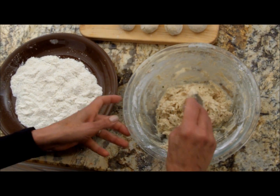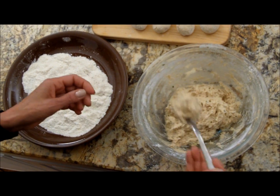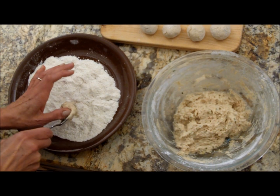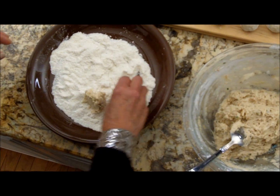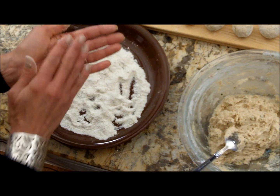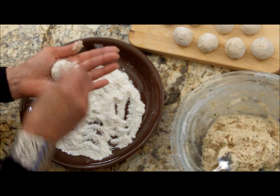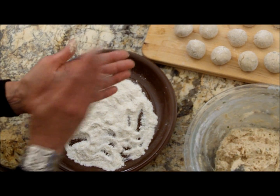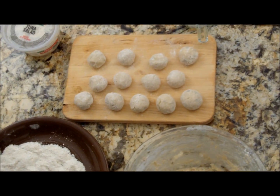Well, after I mixed everything and is in this consistency, I take 1 tablespoon and drop it in the cornmeal to make a little ball of 1 1/2 inch more or less, and I'm gonna roll it here. Take it in my hand and just make a little ball with it. You can add a little bit of cornmeal as you need it so it doesn't stick in your hand. And then you have it. I've been doing some of them, as you can see.